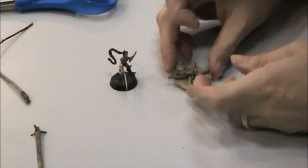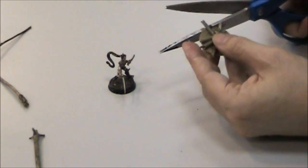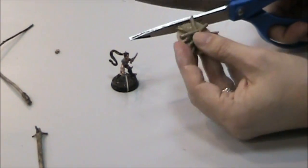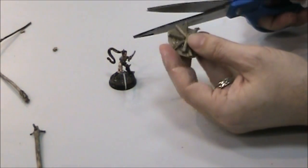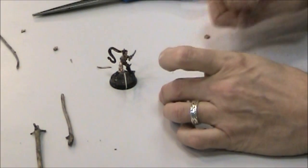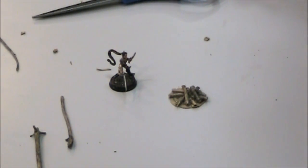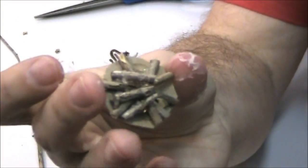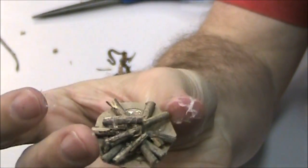A few of these logs are a little long, so I'm going to cut them off. Try to get them a little more realistic length. All right, that's looking pretty nice. Now I will move on to the next step. Let me give you a little close up of that. Nice little wood pile there.